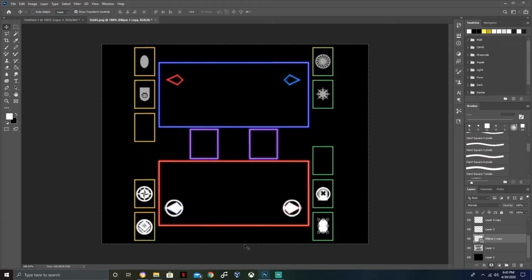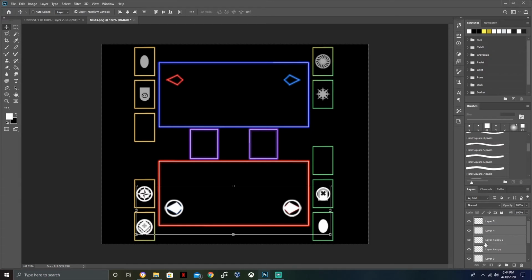Okay, so now we have all of our field indicators already done. So what you do to copy them to the other side, just to make this easier, is over in your layers tab, make sure you start at the bottom, or you can start at the top, whichever way, but I normally start at the bottom. Click on your bottom layer, then hold control and left click, and as you do that, it's going to select everything that you have. Did I get everything? Yes.